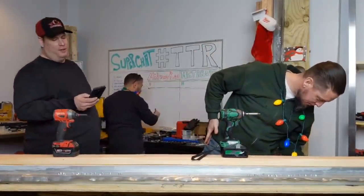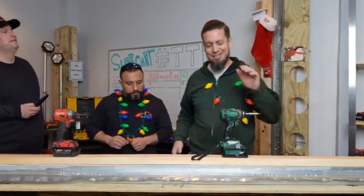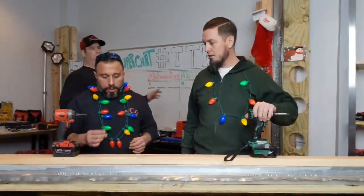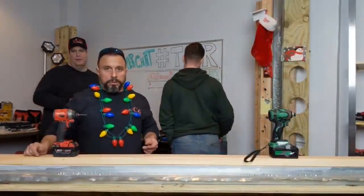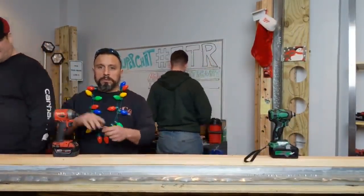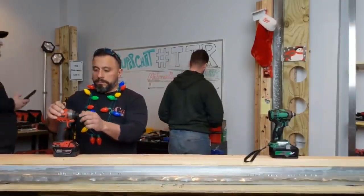All that vehicle, says Renaissance Man, you're going down. What's the score? Score is Metabo HPT 3. Metabo's winning. What are we moving on to? I think at this point you go to self-tappers. Yep, your favorite of the tests. Renaissance's favorite tests.